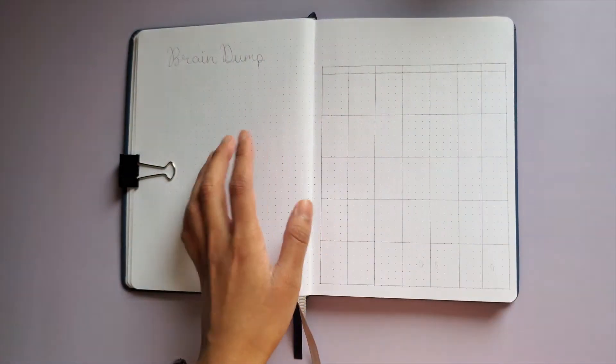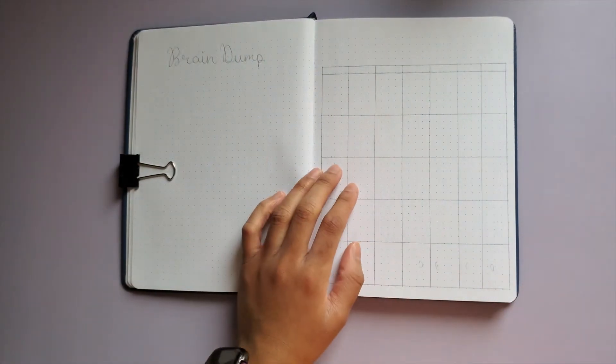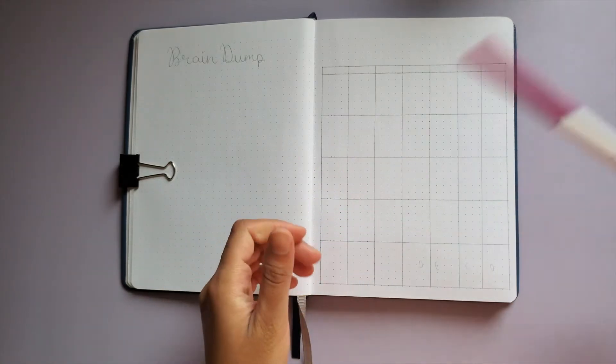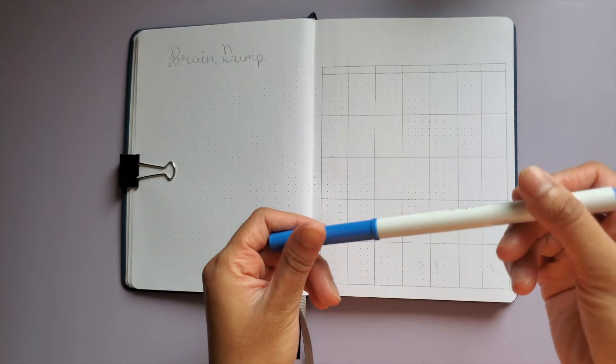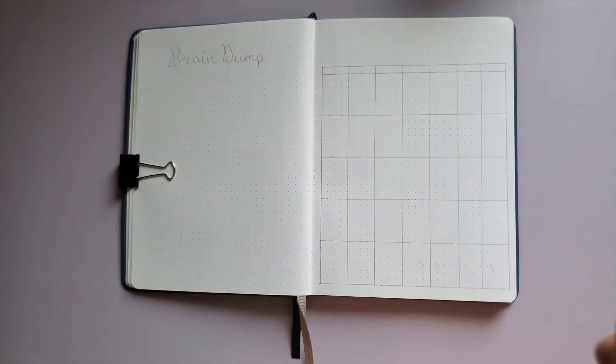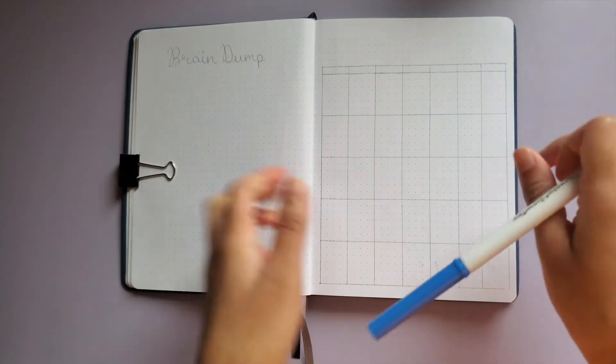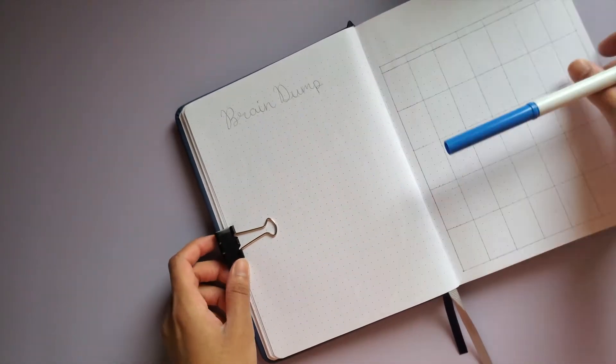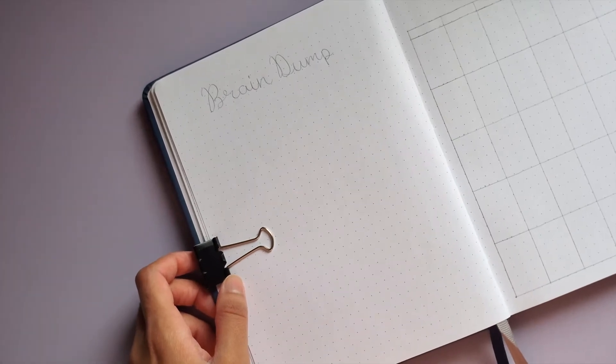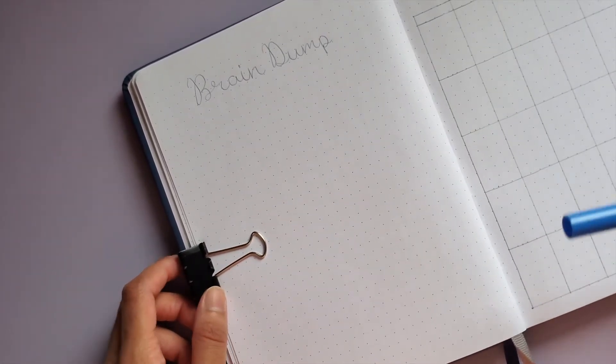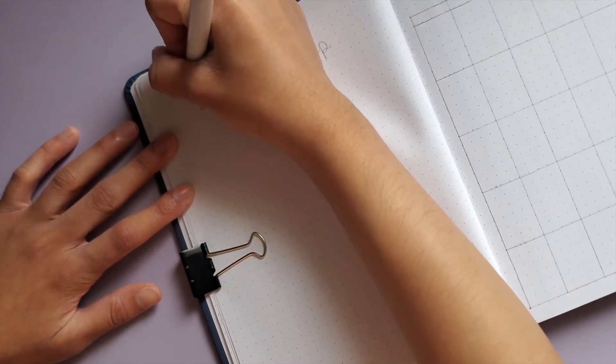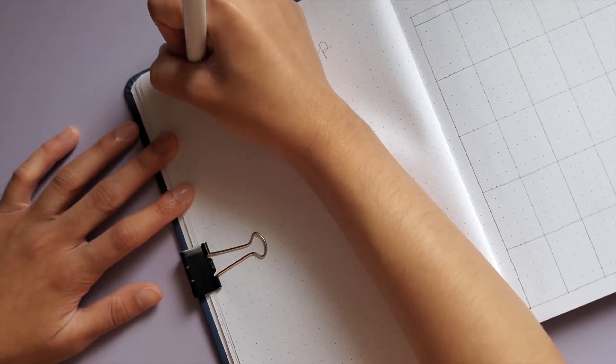So let's get on to planning. First, I'm going to use the blue color and letter in 'Brain Dump' here. I'll just go over the pencil, move this over a bit so it's easier for me to write, and zoom you guys in some. I am going to just letter in Brain Dump here.